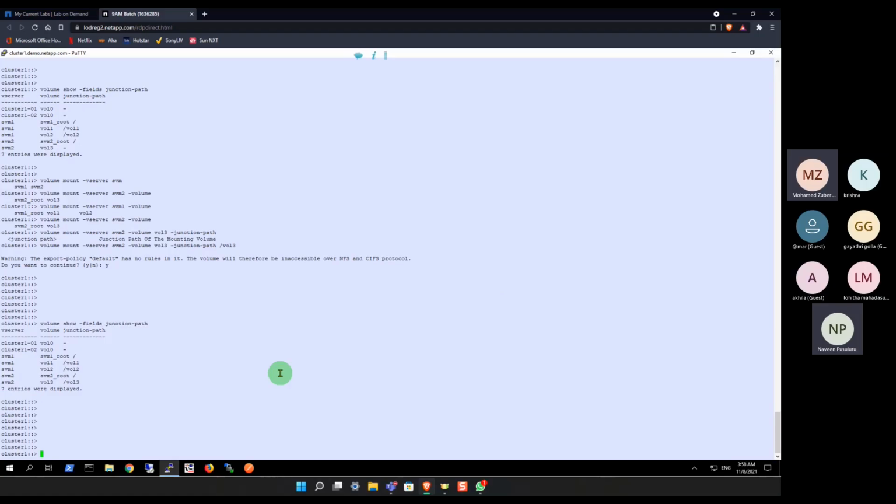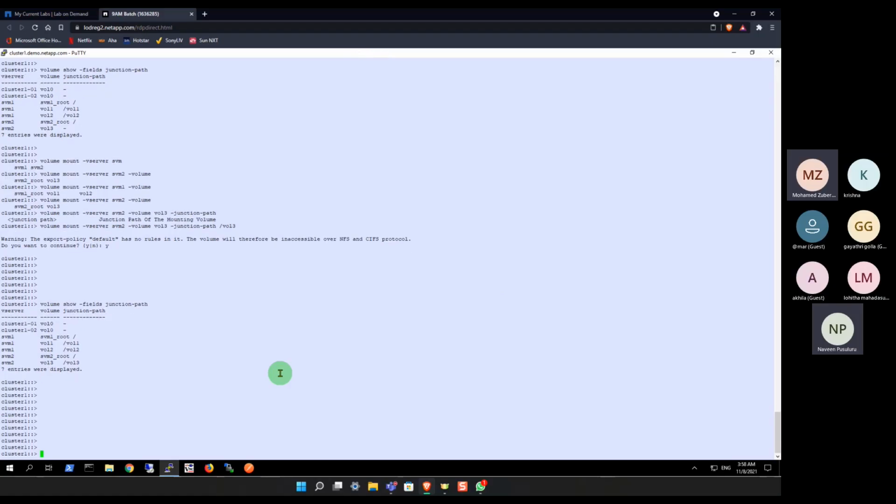If you don't have any questions, then let's proceed further. Next thing is, you can mount one volume under another volume as well. It is not like you need to mount everything to the junction point only. You can mount a volume under another volume.